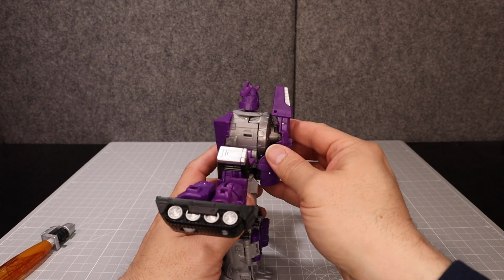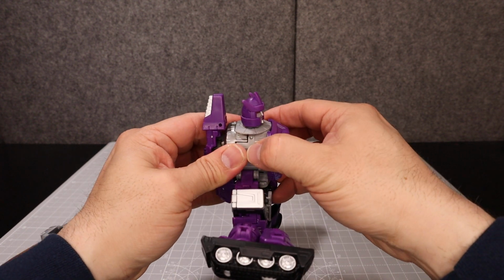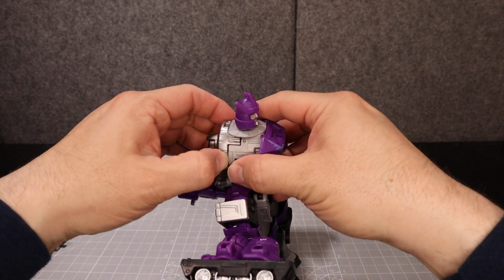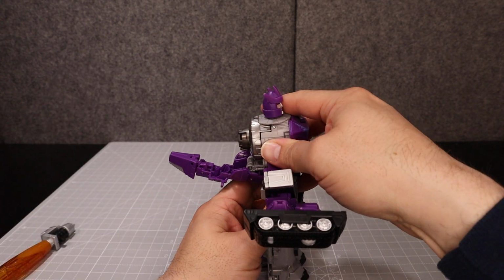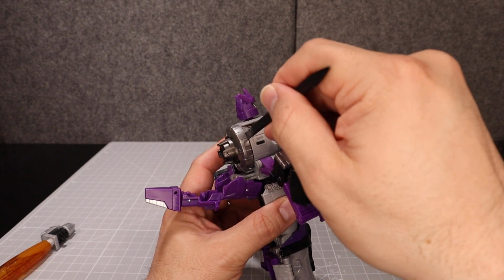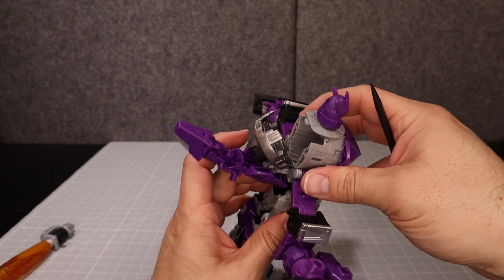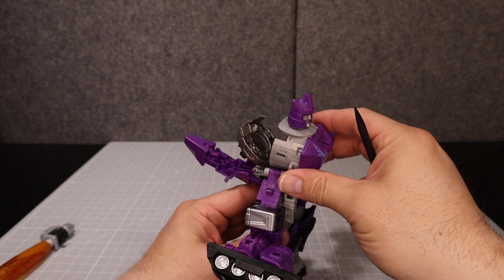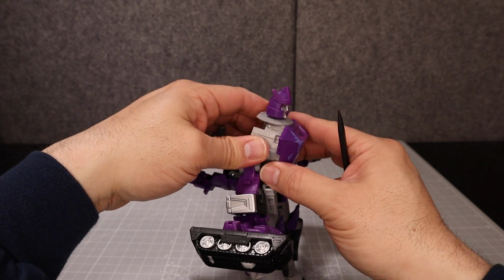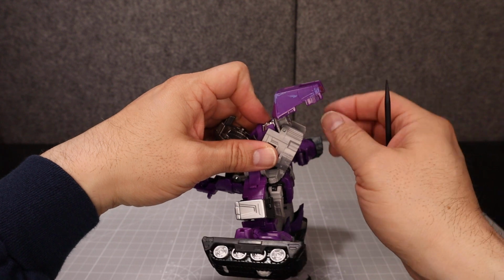Now, you're going to open this here. Actually, pull this out. Then I'm going to open this here. And sometimes I have some problems with this. I just take a spudger and kind of force it in here and open it up there. So you got that going on. And then you'll take this and open it up and we're going to lift this piece out, his chest piece, and then push his head all the way back in.